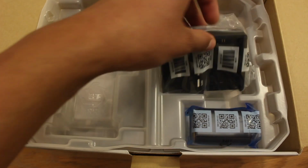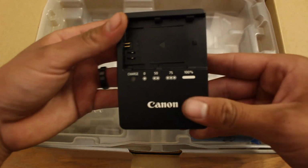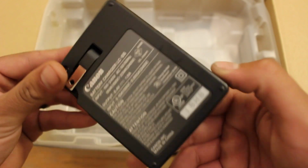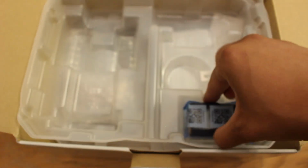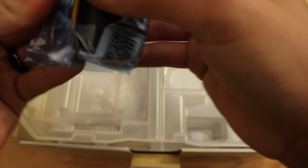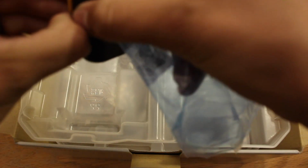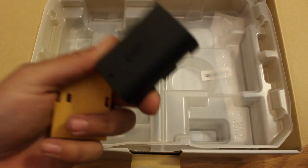The next thing we have here is where you would charge your battery. And here it is. It looks pretty cool. There's an indicator to let you know the percent of battery life that the battery pack has. So there is that. And then the next thing we have is the battery itself for the camera. We'll go ahead and open that right up just to show you guys how it looks. And I believe it looks a little bit different than the battery pack that I'm using right now. Actually, maybe it is the same. I'm not too sure there, but we have the one battery pack.